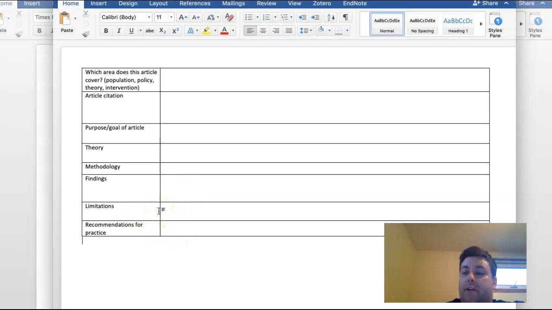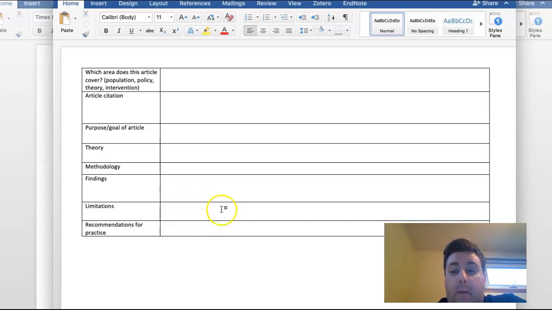The limitations section: if there's no subheading in the article itself to discuss limitations, limitations are usually in the second to last paragraph of an article. So the very last paragraph is often a conclusion, a summary, so to speak. But the limitations usually come directly before that. So usually the second to last paragraph or third to last paragraph, depending on how many limitations they have. So limitations would go here.